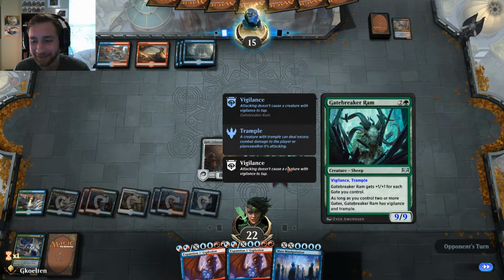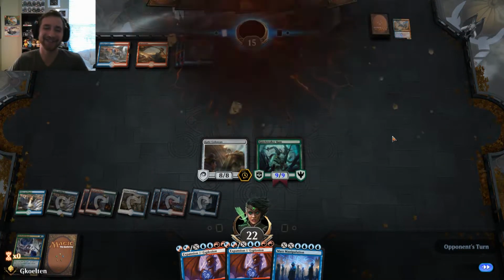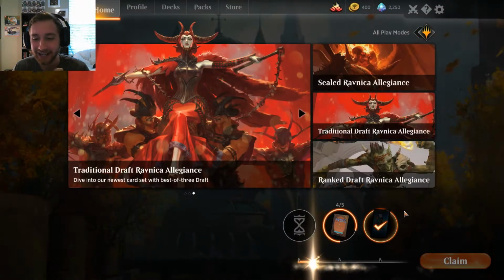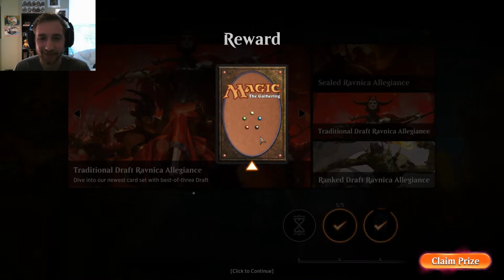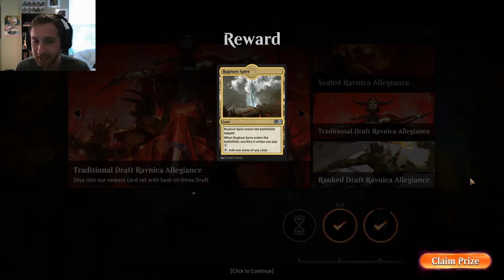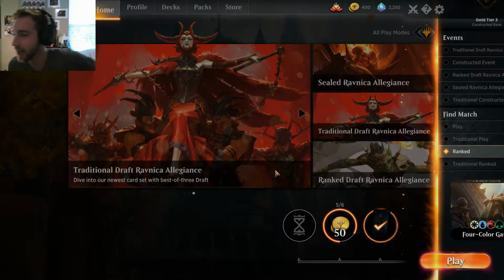Look at this sheep. He's so cool. Vigilance, Trample. Just wants to be a part of the world. Just wants to ram things. Got it. 2-1. Nice. This deck's actually pretty fun. I'm not gonna lie, this deck is quite a delight. What do we get? We got Rupture Spire. A nice bad land. Good in sealed, good in limited.